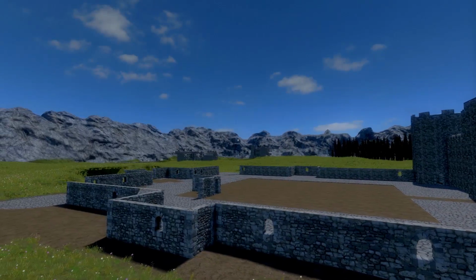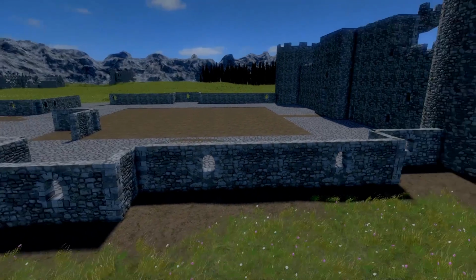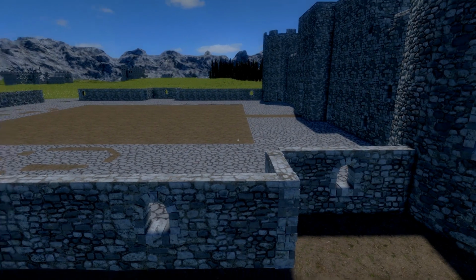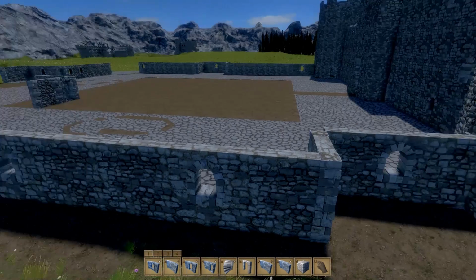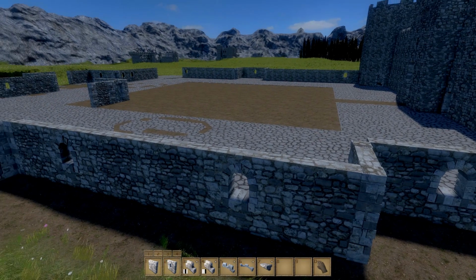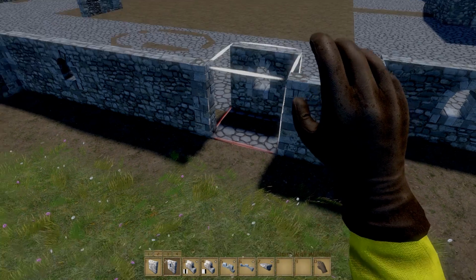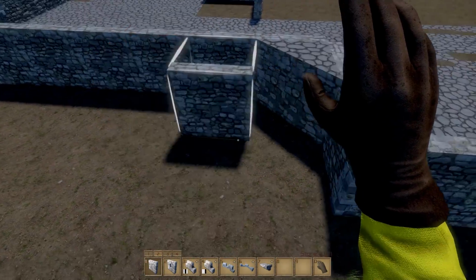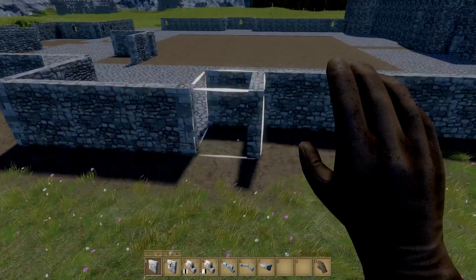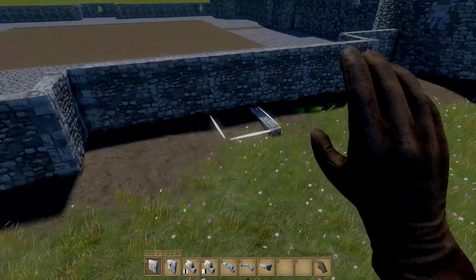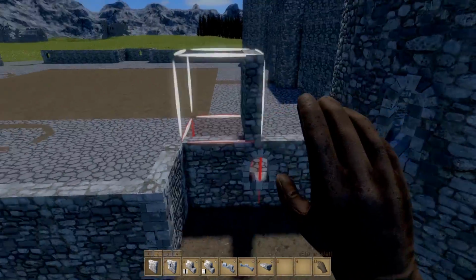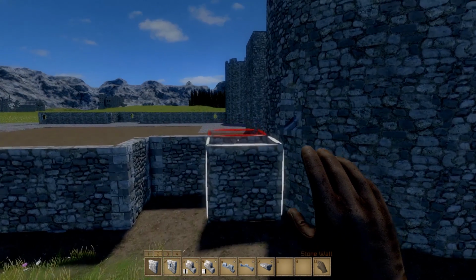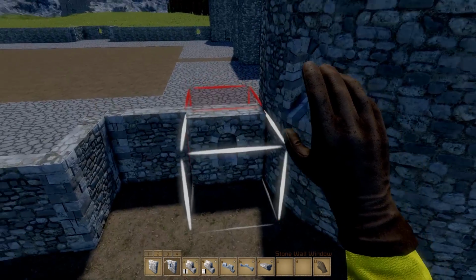So first things first, I need to figure out what the window placement is going to be, because the windows I have now aren't really accurate to what I'm seeing on this castle wall. So, let me pull up one of my block menus here and rectify that. It was really my mistake on placing the windows like this. I was just going off the ground plane, and I guess I didn't think three-dimensionally. So, that's what happens. Oh well, no big deal. Okay, so first things first, let's lay out the windows like I said I would.